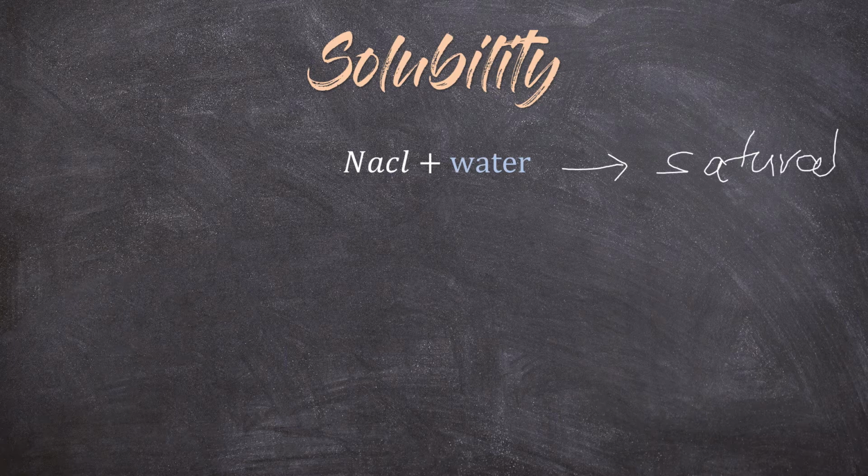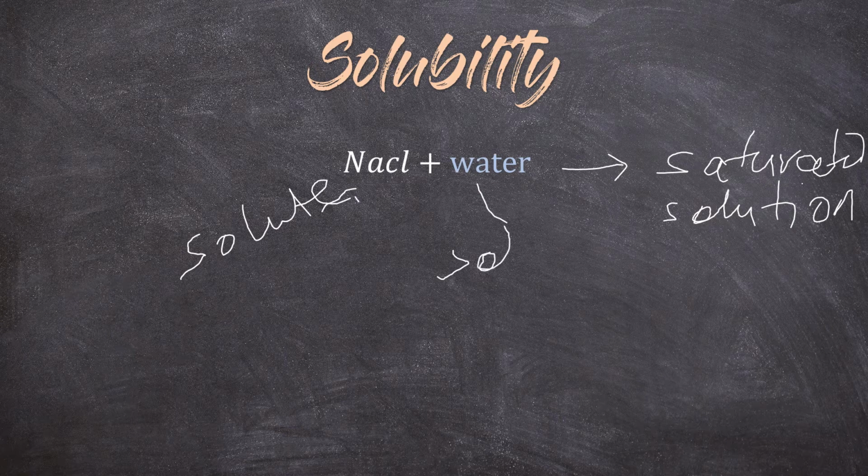I'll show you what is a saturated solution later. So the outcome is a saturated solution. This is, as you know, the solute and this is the solvent, and this is solid state and this is liquid state. So saturated solution means no more solid dissolves. Once it is saturated, it becomes an equilibrium state. So you'll get what is a saturated solution.